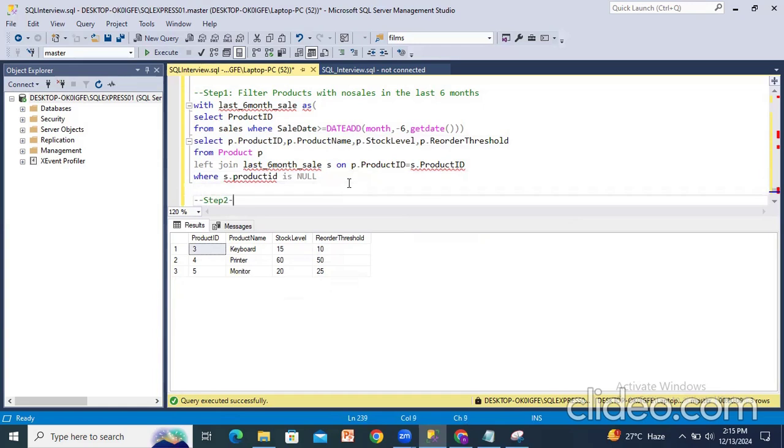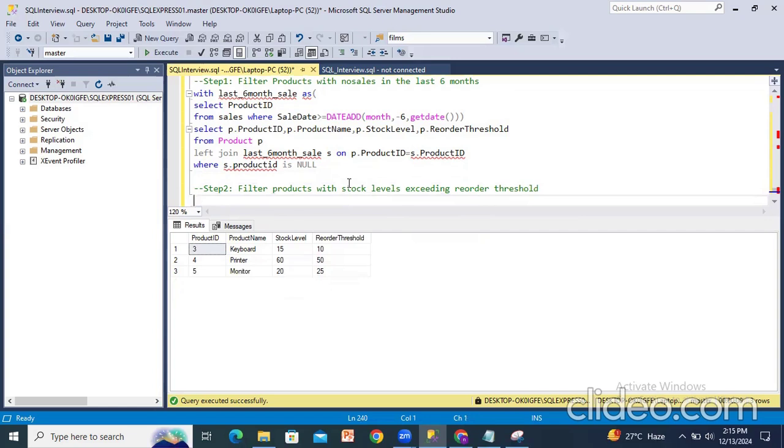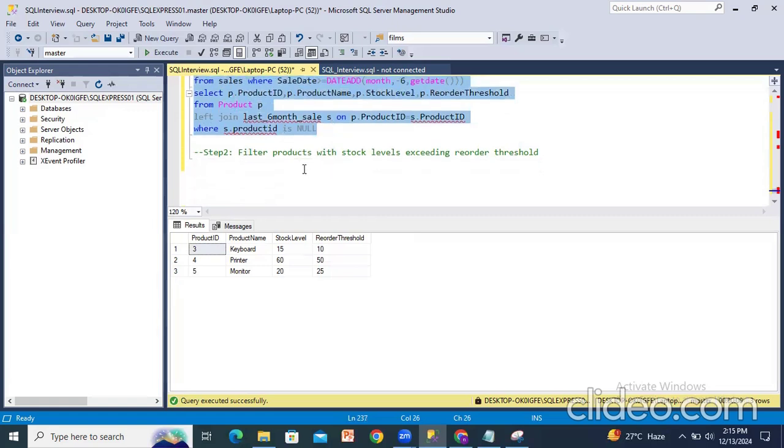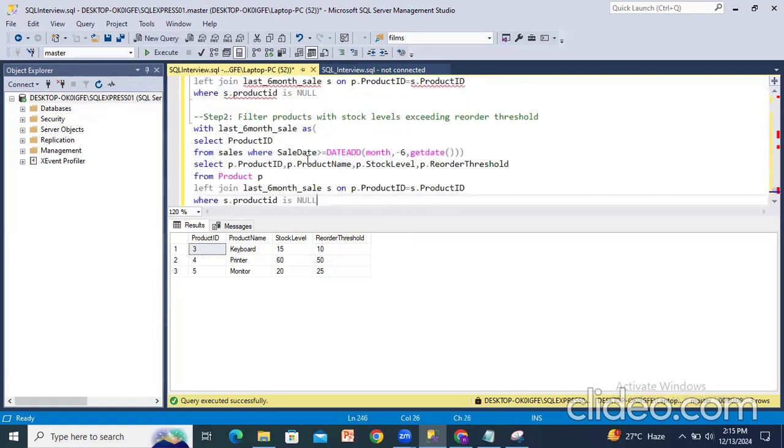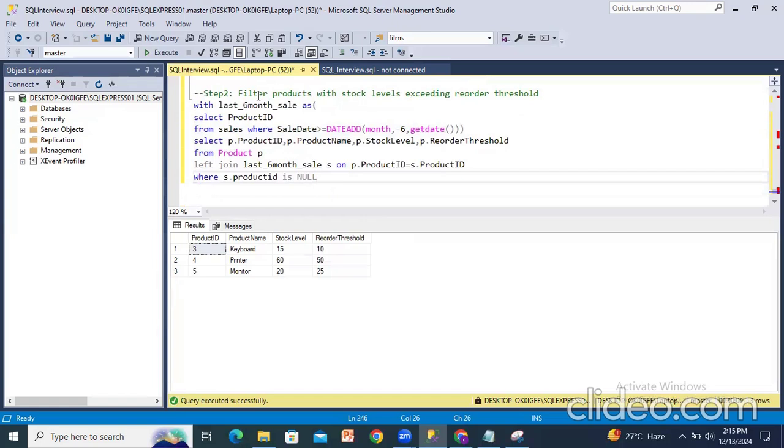Step 2 is to filter products with stock levels exceeding the reorder threshold.